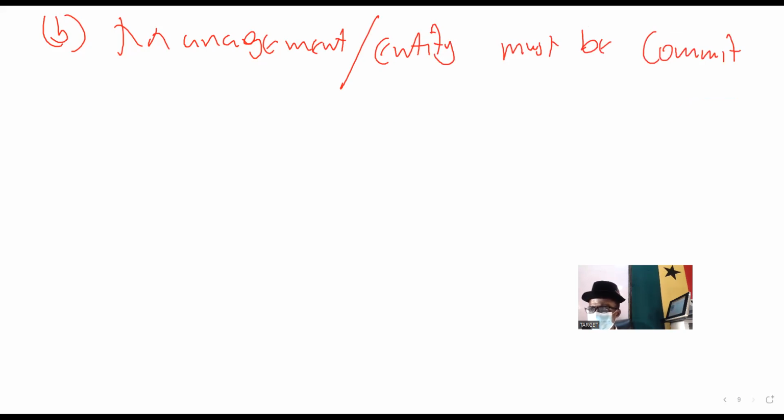You see, if you are selling an asset, you have to make sure that, in fact, you are ready to sell in all material respect. So management must be what? Committed to sell the assets. They must be committed to sell the assets. Committed simply, they have a plan. There must be a plan to sell the assets. And again, an active program to locate a buyer. There must be an active program to locate a buyer. All these are conditions that suggest that the sale will take place within 1 year.